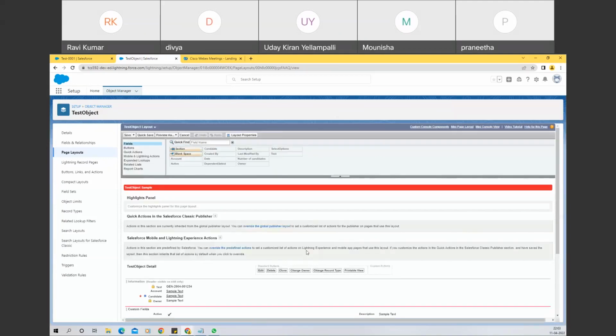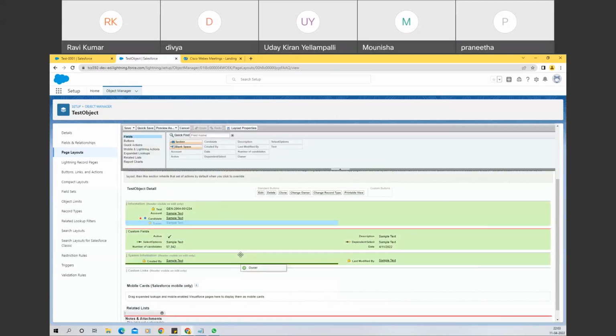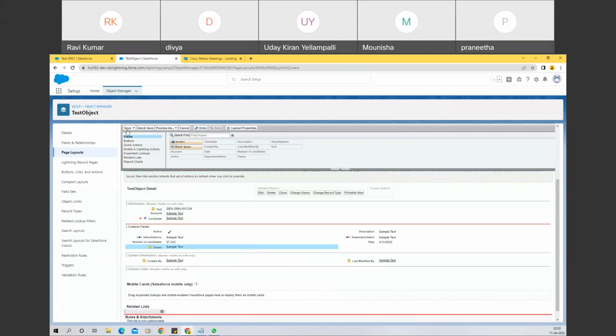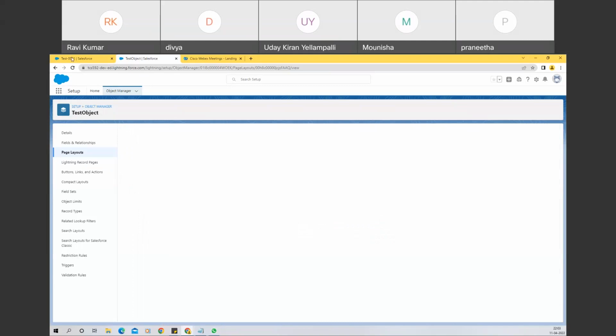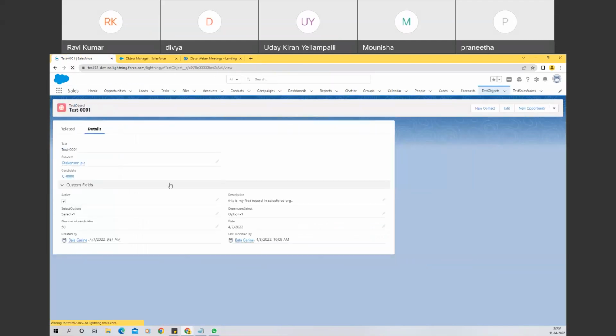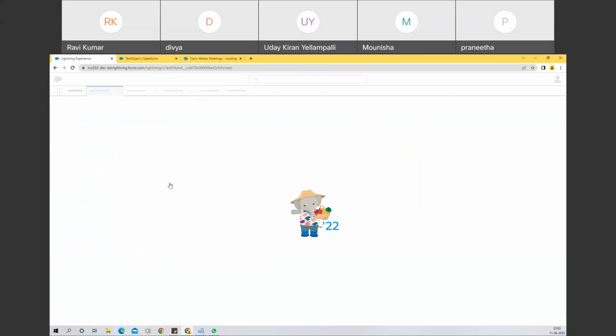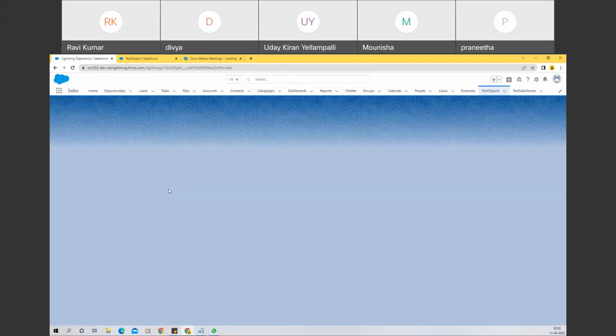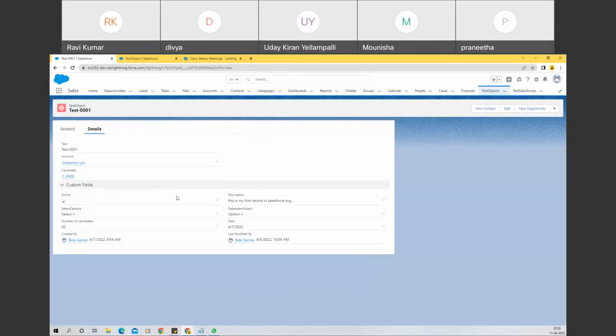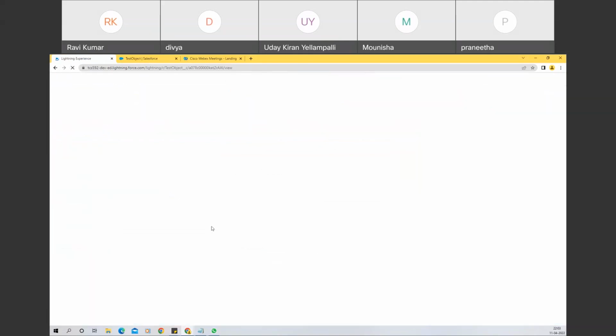So we created this owner field here. Let's add it over here and save it. Can you try this at your end? This formula field. Try updating the child records based on the parent value. My screen is not updating at the moment. It takes a few minutes. So you can try.